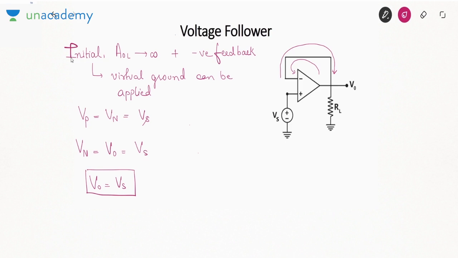It is very much analogous to what we were studying in BJT under the name emitter follower, or in MOSFET, source follower. In both those amplifiers we saw that the voltage gain was nearly 1. So input and output voltage were almost the same. That is the same thing we are doing using an Opamp. We are implementing a kind of voltage buffer, okay. What is a buffer? A buffer is a device which passes the signal to the output as it is. It does not modify the input signal, so that is what it is working as, a voltage buffer.